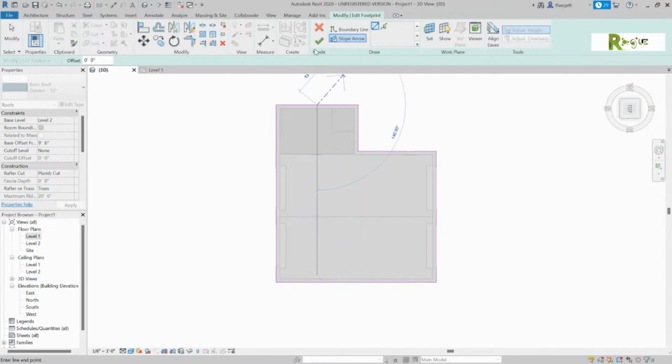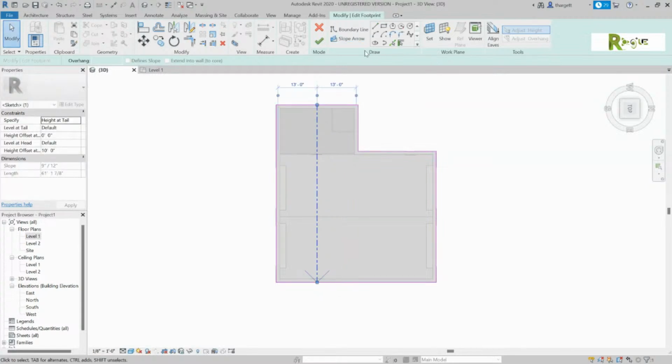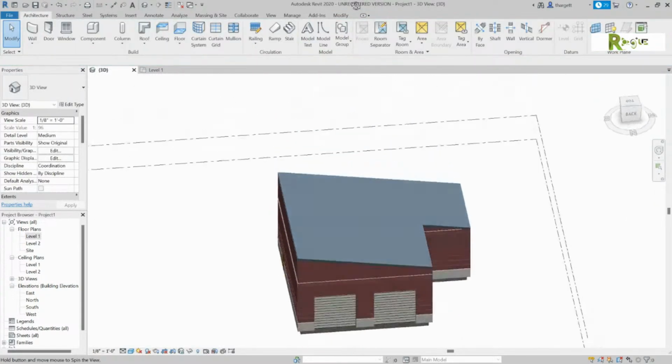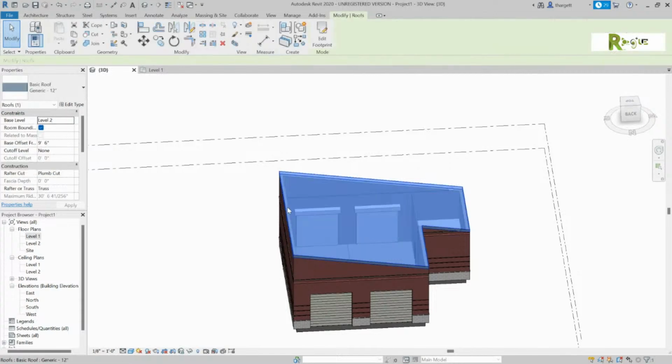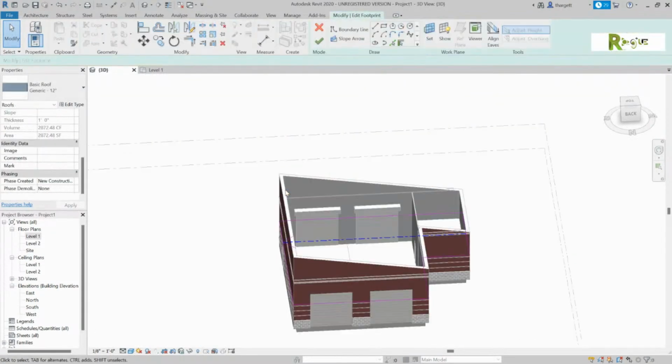Go ahead and do it. Snap it to that bottom line. Snap it to the bottom line now and click. And now it put the slope arrow in. Now you're going to see it's got a pretty extreme slope. Look over in your properties. You don't have the ability to set the pitch like you did before. So you have to go into the edit footprint, which we can do with the double click. Right? Pick that slope arrow. Nope. Pick the existing slope arrow. Double escape. Pick the existing slope arrow.